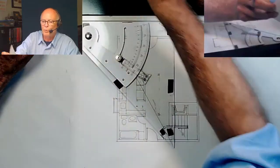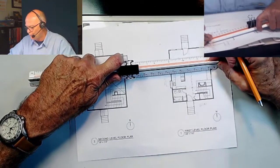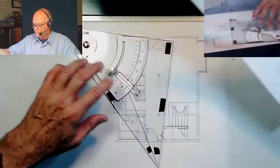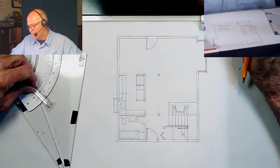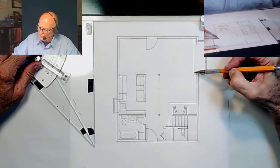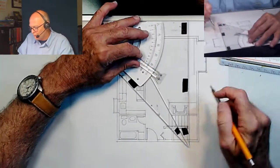The reason that's important, that seems to be the offset there. How thick is that? That's 2 feet. That's 2 feet, and how far off is that? I'm going to say it's 8 inches. So come over here, go 8 inches, bring it across. So 8 inches off this dimension, 8 inches off this dimension, aligned with this. Now, and we said this was 2 feet. We're almost done. It's getting there.